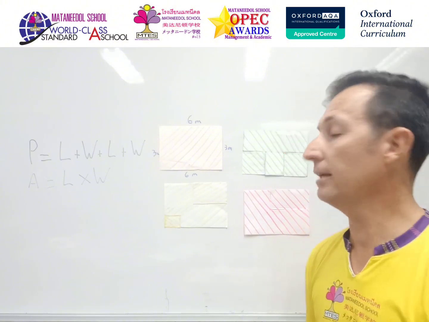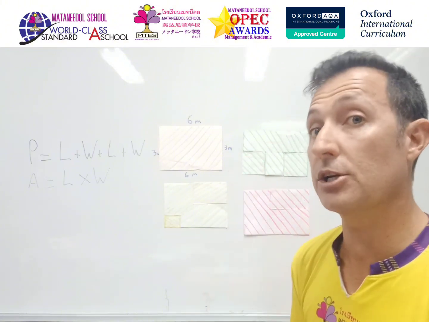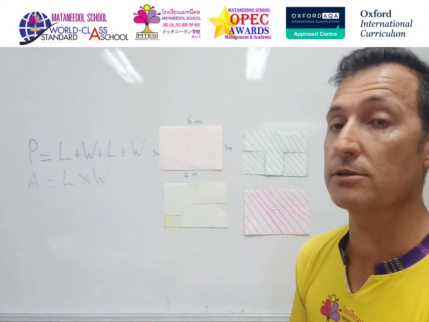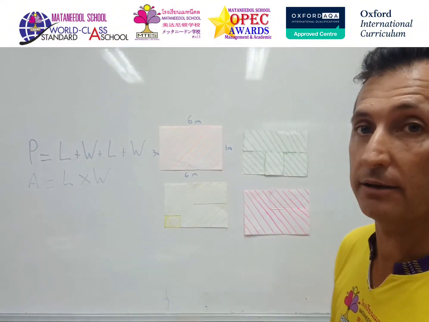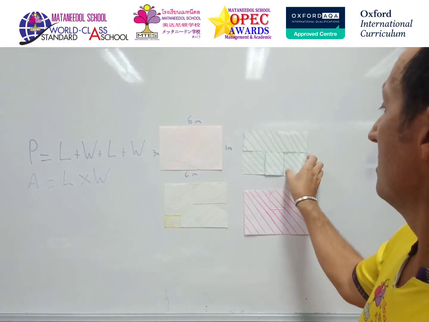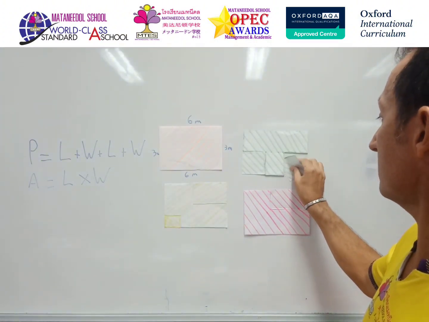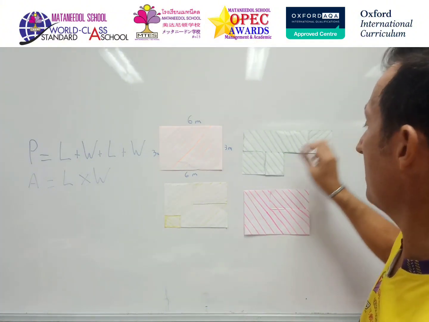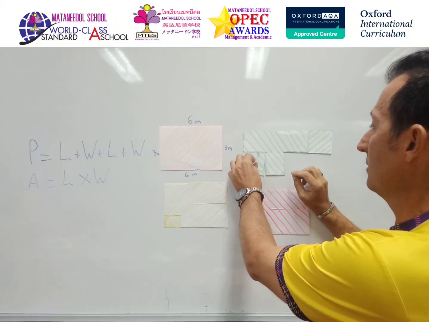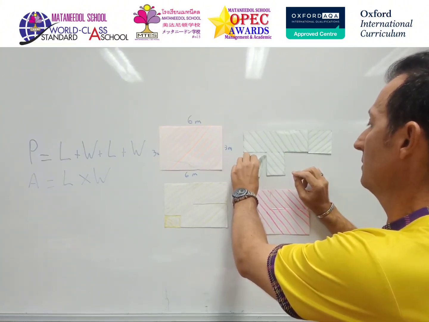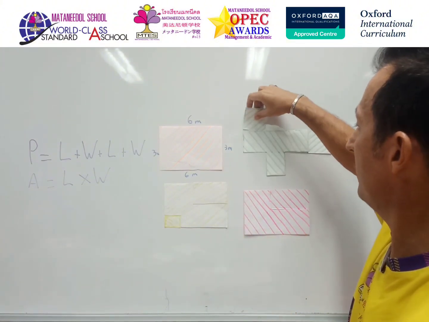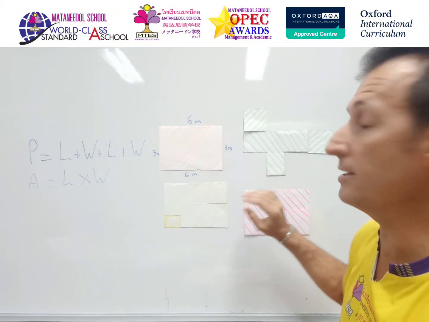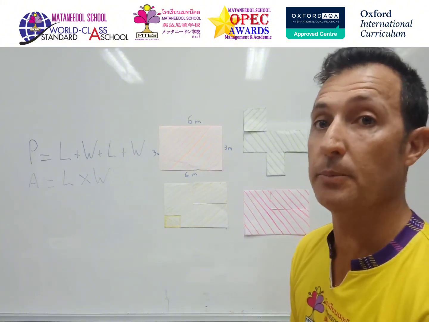When I want to calculate for a rectilinear shape, that is a shape made up of different rectangles and squares. Now I've got some that I've cut out and I can move the shapes around. If I take these and move them, I can change the shape of my original rectangle. So I'll just look at the first one, we'll move it. Now we can see I've got a completely different shape to a normal rectangle. The same process still applies.